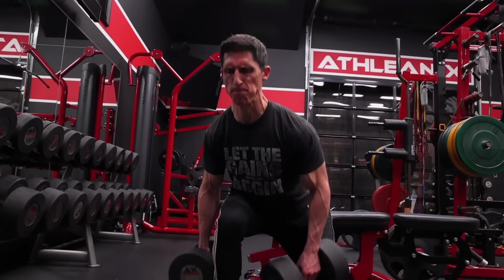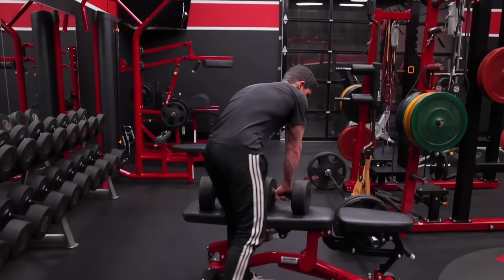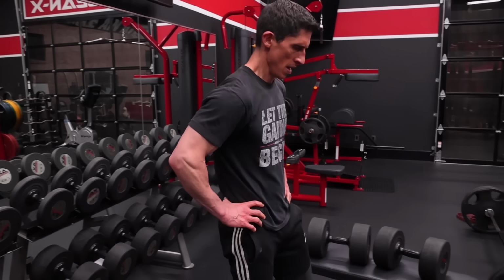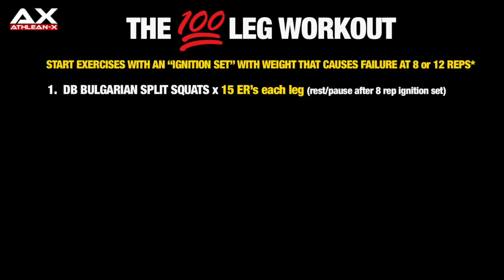How you get there? Well, that's up to you, because you're likely going to have to rest a few times along the way. And that's fine as long as you keep this rest to a minimum at just 15 seconds each time. Keep chipping away until you've reached your effective rep total of 15, and remember to hit your other leg with your ignition set and get to those 15 reps as well.